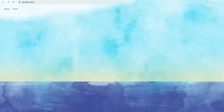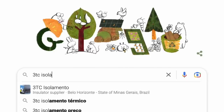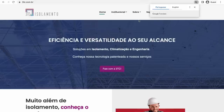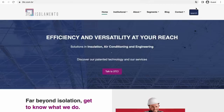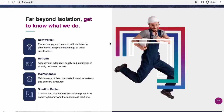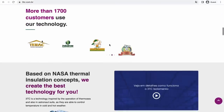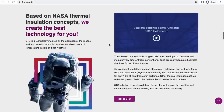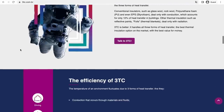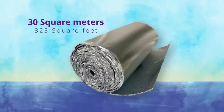Now, we've seen lots of solutions for insulation, from gym tiles to camping mats, but here in Brazil, we decided to use a new product called 3TC. 3TC is made up of expanded polystyrene to act against thermal conduction. It then has two sheets of reflective polymer, not aluminum, that block 97% of the infrared rays. They say it's inspired by the same technology used in thermoses and astronaut suits, as they are able to control temperature in cold and hot weather. So we purchased a huge roll and decided to give it a try.